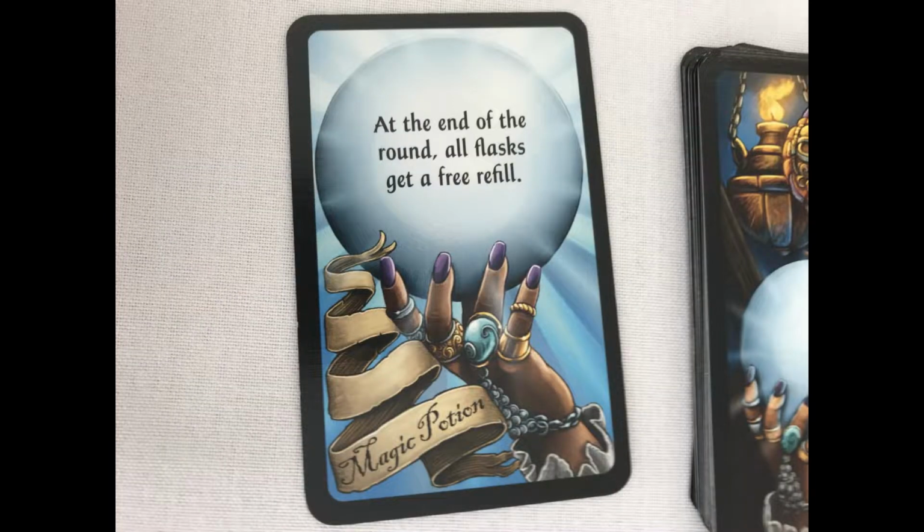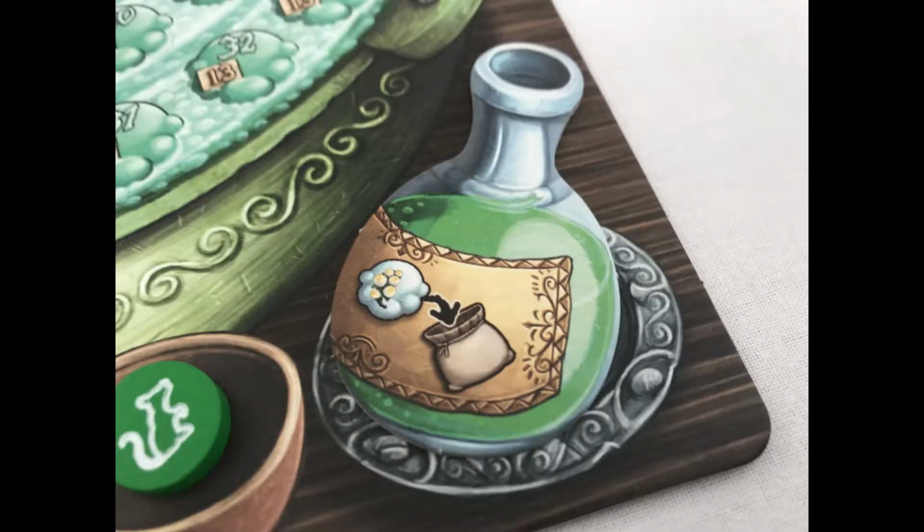But a round begins by revealing the fortune card, and this is going to be the fortune that affects the round. For example, with this one, everyone refills their flask at the end of the round. What a flask is and why that's important, I'll explain later, but just know for now, this is a very useful card.